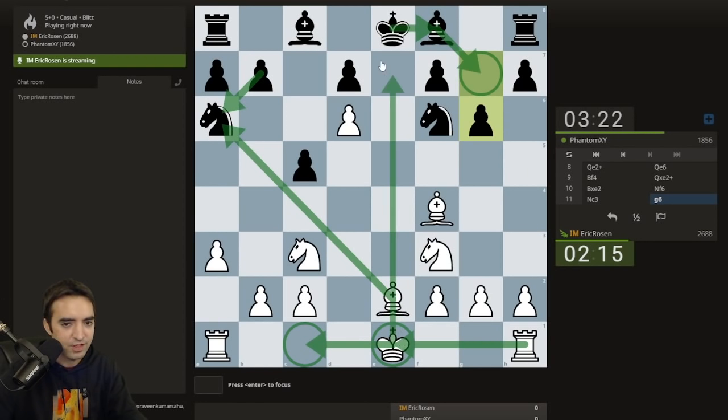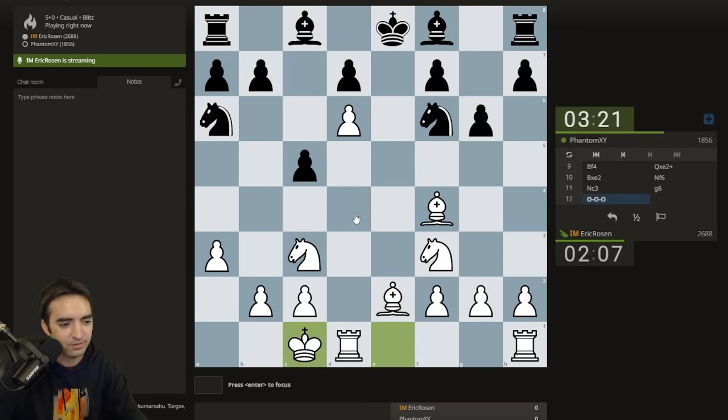And then something like rook e7. It looks good. Yeah, let's start with this.